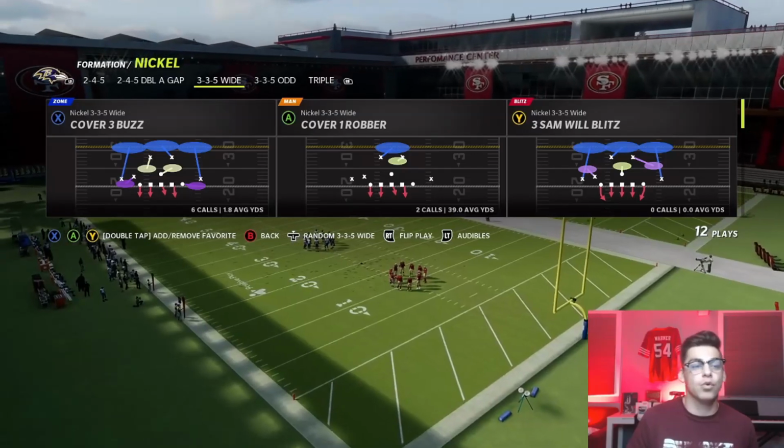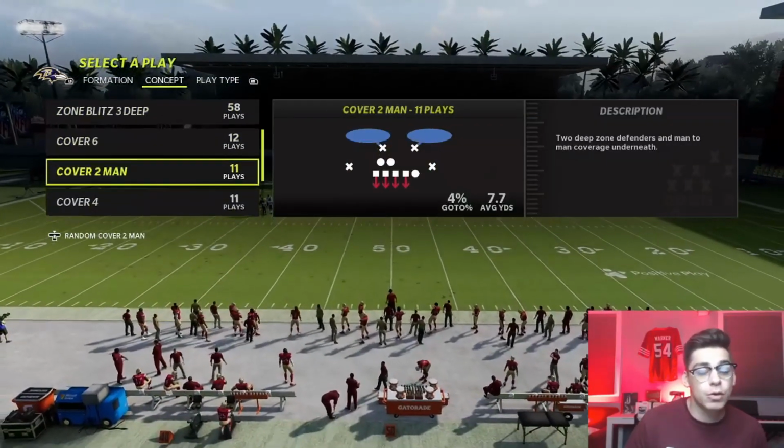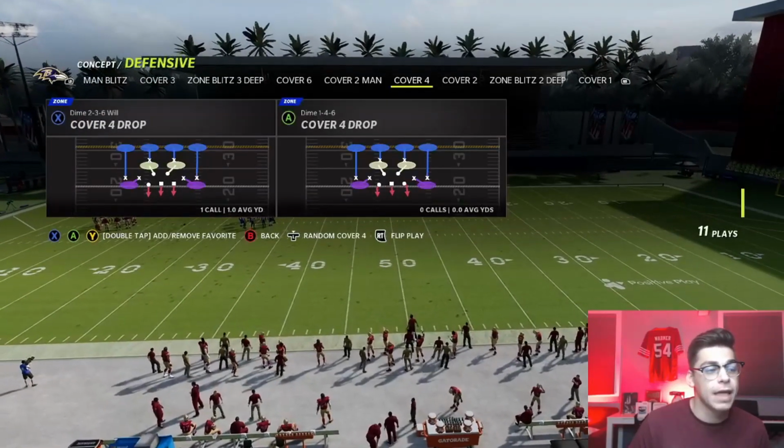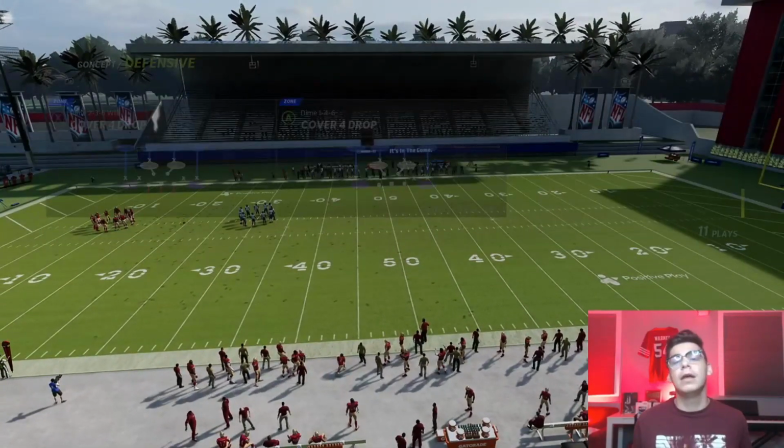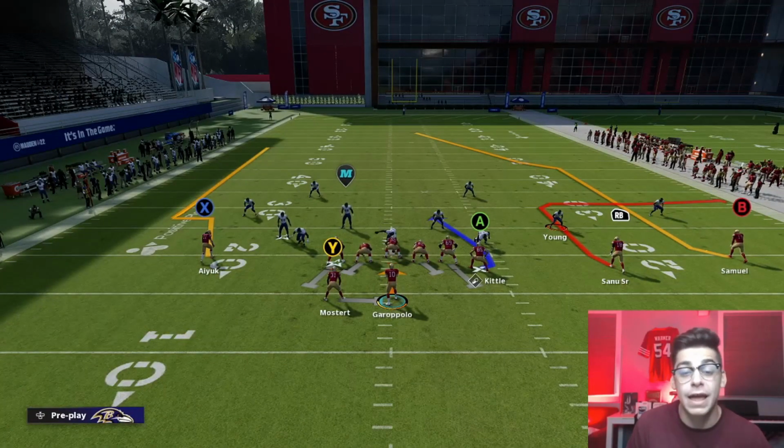But for cover 4 drop, what we're going to do, if I can find that defense real quick, is we're going to use the play PA fork, okay? That play PA fork, in my opinion, is one of the glitchiest routes in the game on that right side with that post route, if you know how to use it.